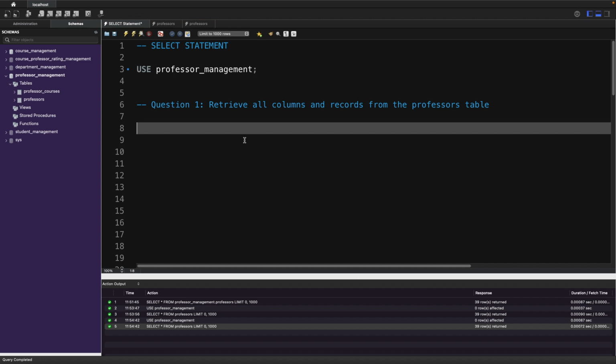Now we will write select, and we need all the columns, so for that purpose we use asterisk, right? And from, what is the table name here? Table name is professors, right?